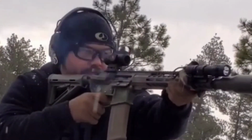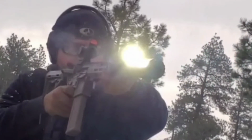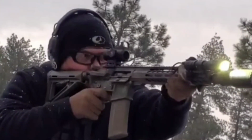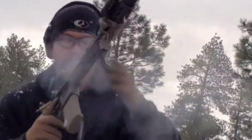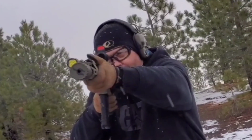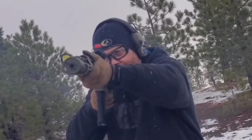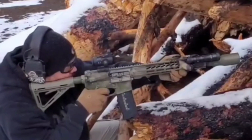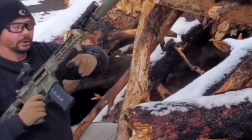The reticle is etched and has a 2 MOA dot in the middle with a bullet drop compensation in it. IPX6 water, fog, and shockproof. Each click value is 1 MOA per click with a 40 MOA of adjustment range for both windage and elevation. 24mm objective lens, a +2, -2 ocular adjustment, and the best feature I showed you just a minute ago, which is the rear sight plate that you can remove and put any kind of a red dot sight on top of it, as long as it has the 4 locking lugs and is an RMS footprint.